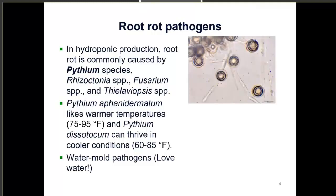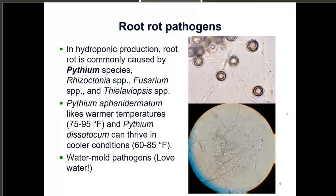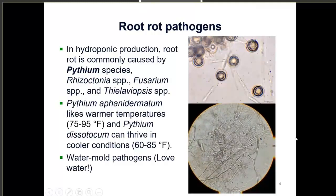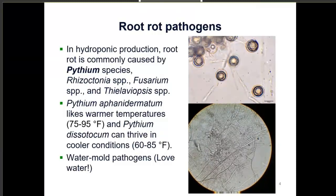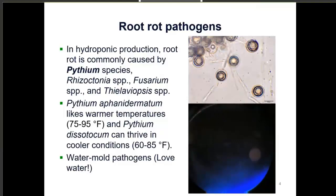Here's a photo of some of the signs of pythium, including oogonia. And here is a video of zoospores, which are one of the main infecting propagules of pythium. They have little flagella so they can swim in nutrient solution. Zoospores can actually detect root exudates coming out of your roots and swim toward them via chemiotaxis. They're really clever little infecting propagules that you should definitely look out for.